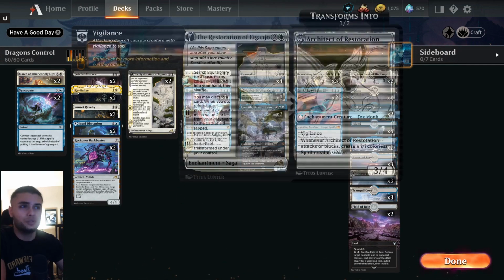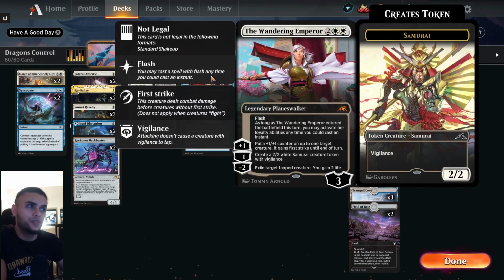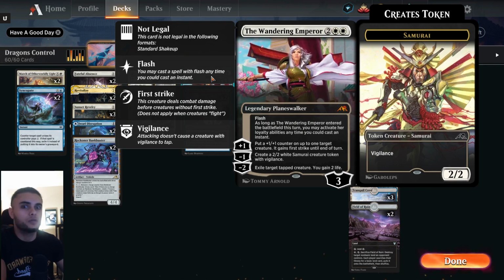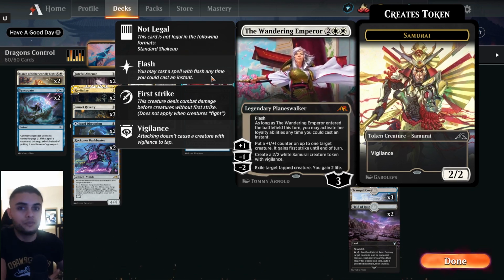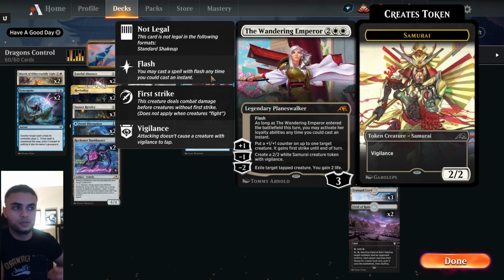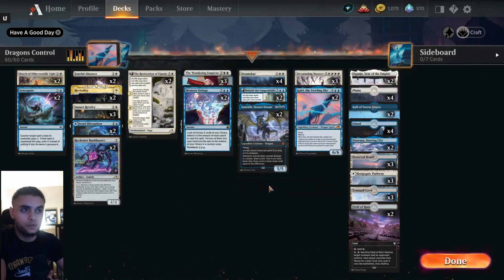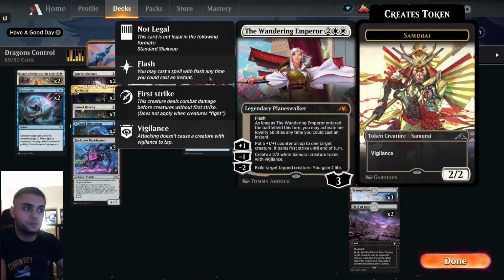Also, among the new cards, we have the Wandering Emperor. Amazing card. I think it contends for being the best card of the Kamigawa set. It's definitely way overused, but I've never used it before this deck. Actually, I've never played this card at all, so I decided to put it in and try to play it within this shell, and it performed very, very well. The card is just insane, right?